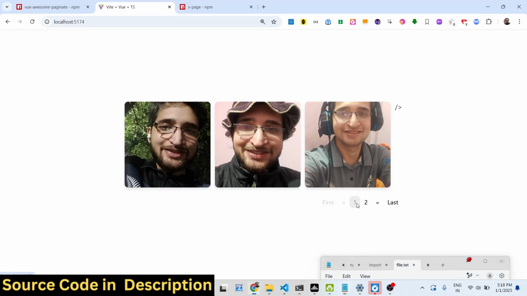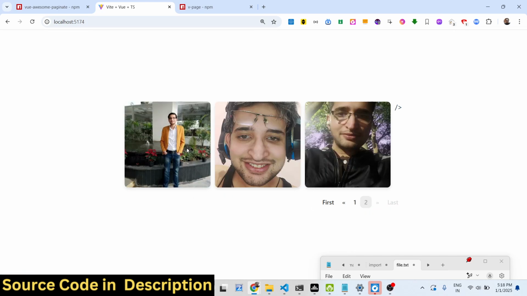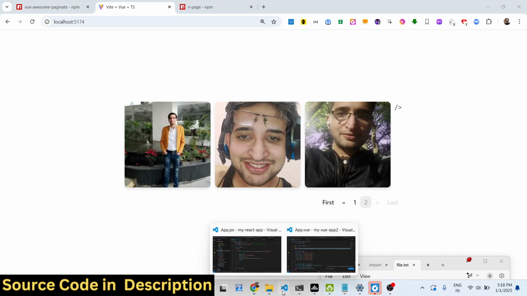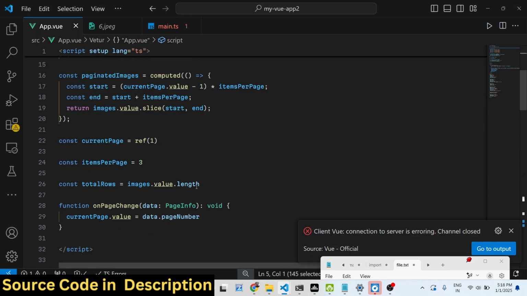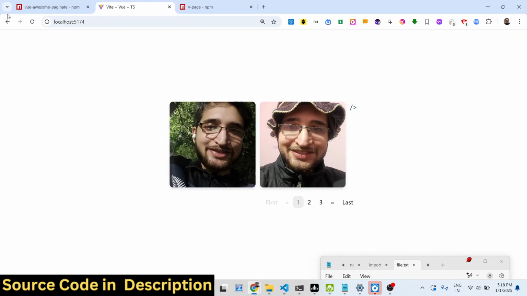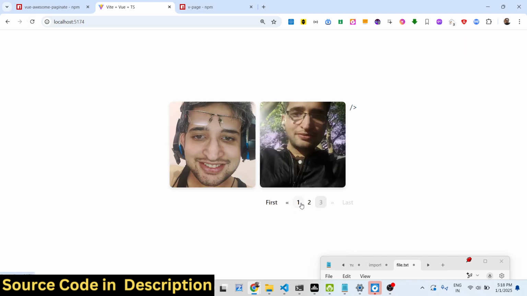this first page is highlighted, and you can't click the first button, you need to navigate to the second button. The next three images will show. So only two pages are there because a total of 6 images are there. So if I change, let's suppose I only want to show 2 images, so now three pages will be there. So second page, third page.